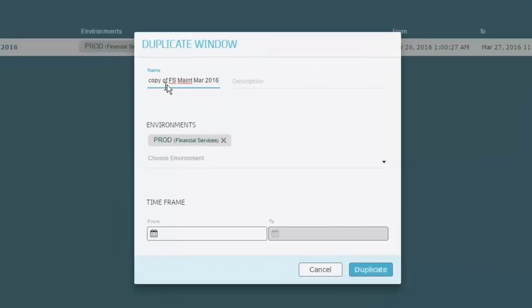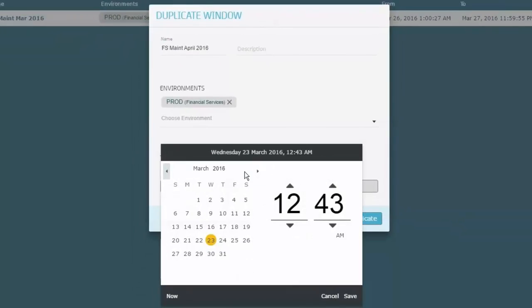So I'll change the name of it here instead of copy of. This is the financial services maintenance window for April 2016. Same environment, and now it's a different time frame. So I'll look here, find April the 2nd, again at 1 a.m. will be the start time.